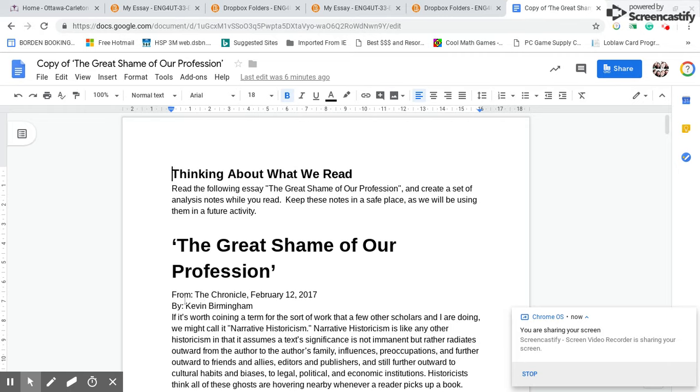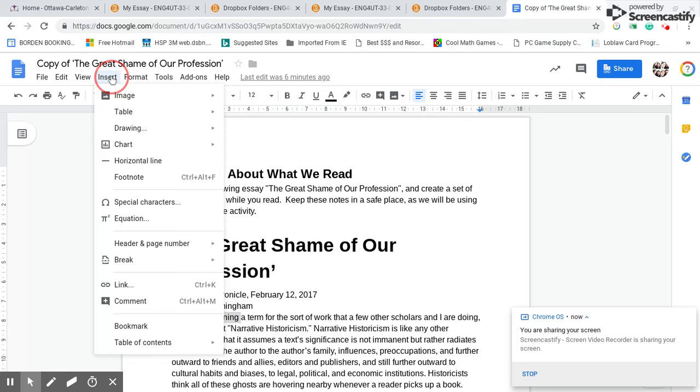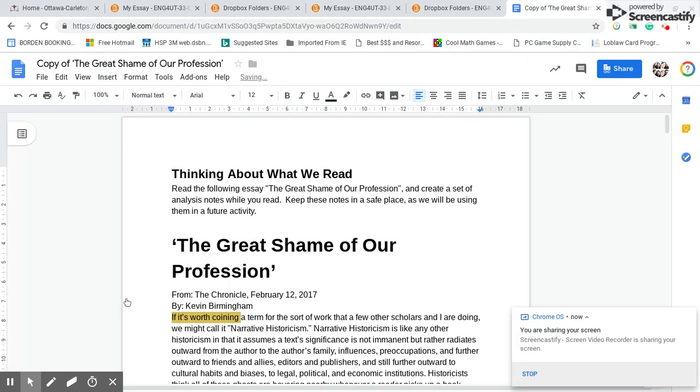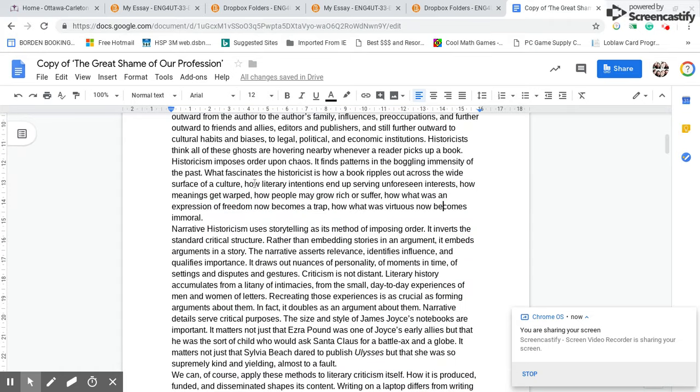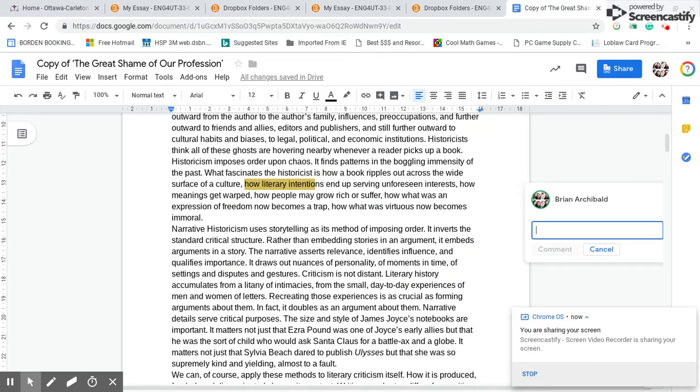Okay, what you do is you highlight certain sections then, and then you click Insert Comment. I don't want the whole thing. And then you just write something like, explanation needs to be expanded.